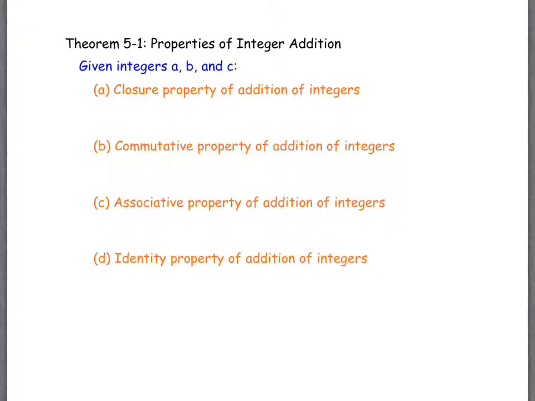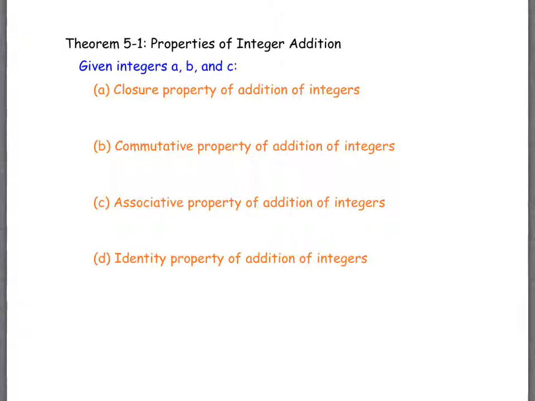Closure means you have to be able to take a number and another number, and they could be the same number, but you have to be able to take two numbers from the room and combine them with whatever operation you're working on. In this case, addition. So can I add two integers together? And if I do, will I get another integer? And the answer is yes, I can, and yes, I do. So if I add two integers together, I always get another integer. I don't get, say, a fraction. Integer plus integer is integer. That's what closure means for integers.